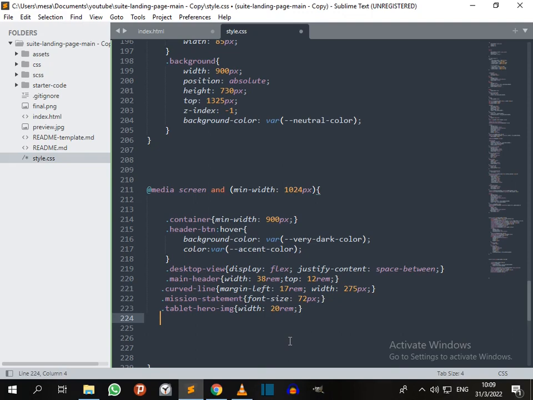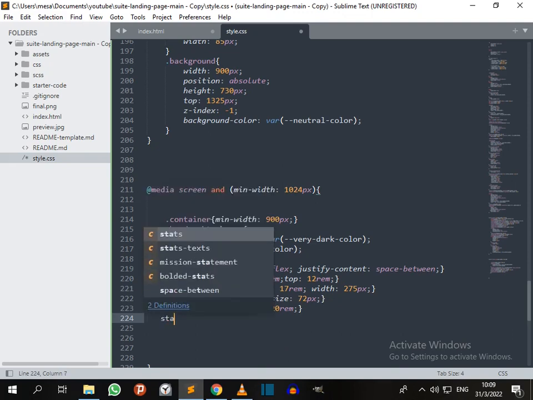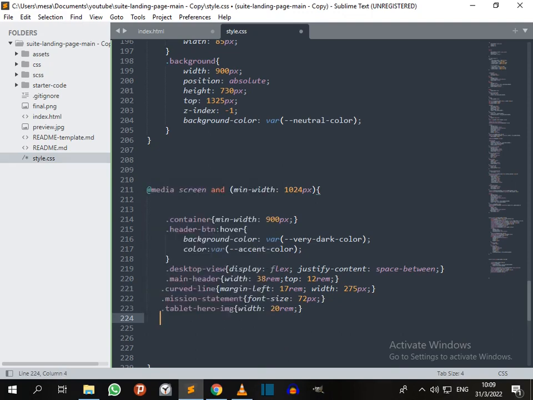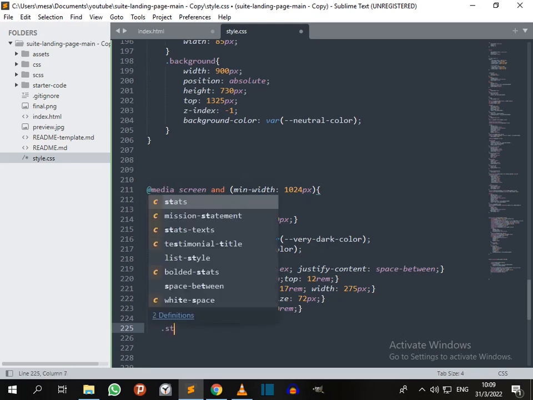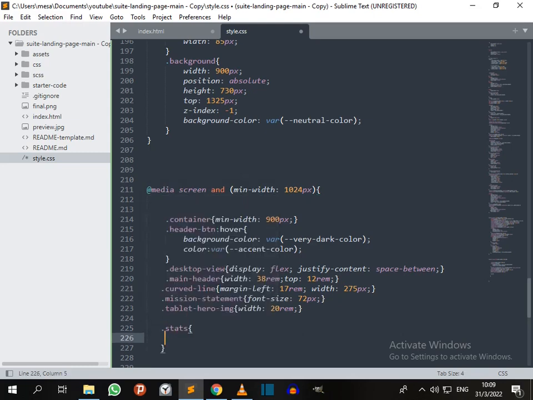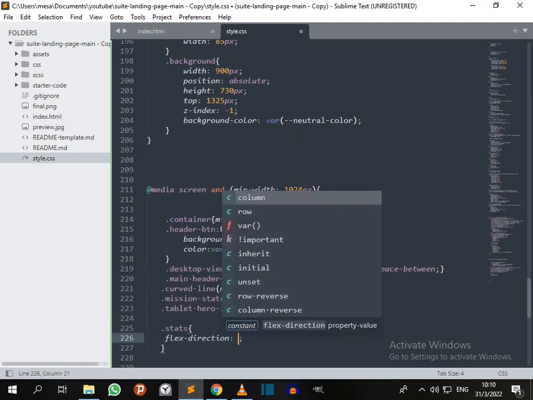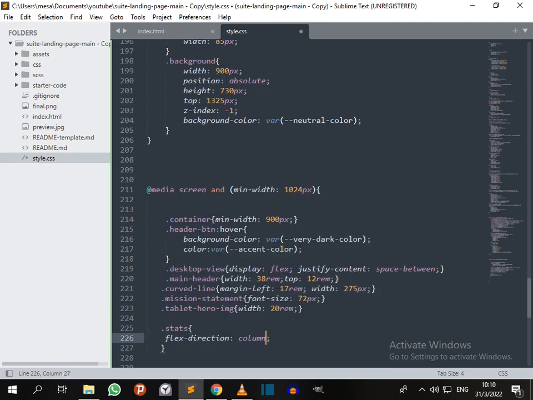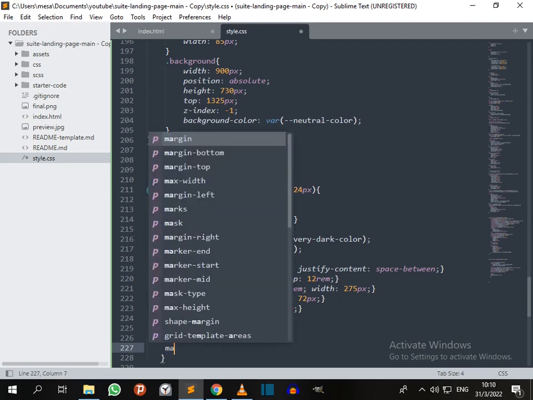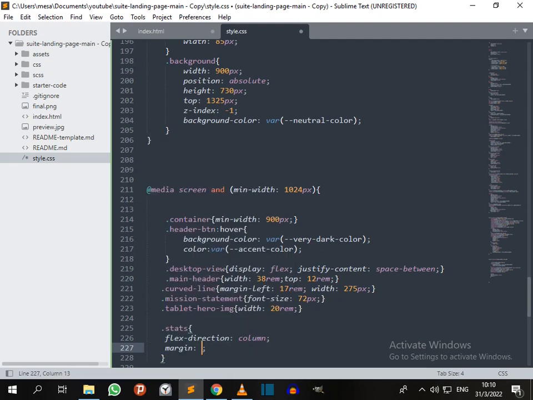Now let me style the stats section. Stats, flex direction column, margin. Let me set it to 0.4 rem.